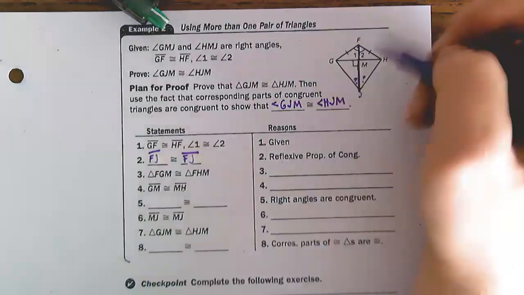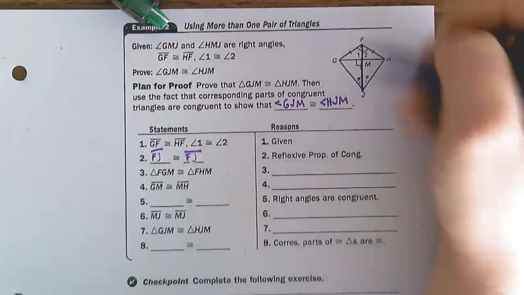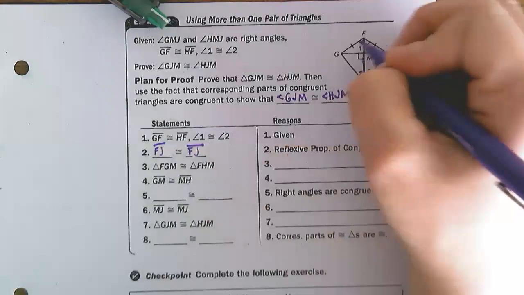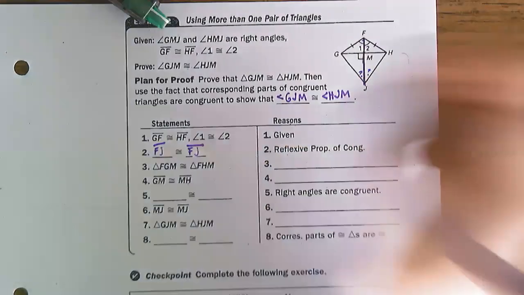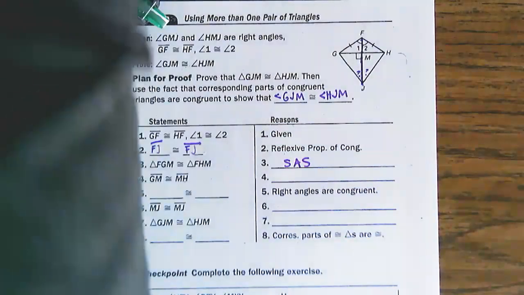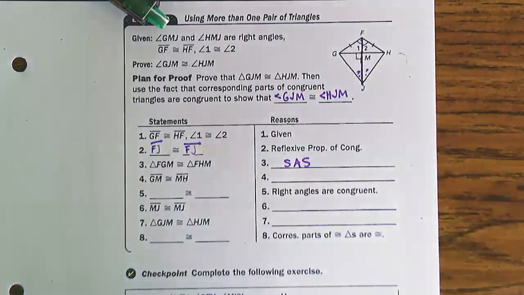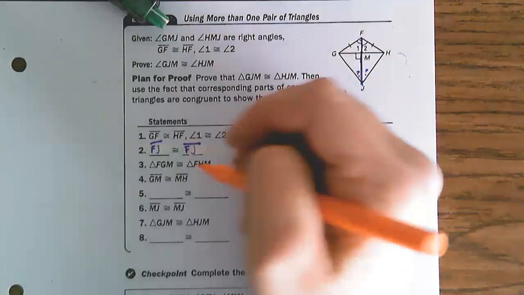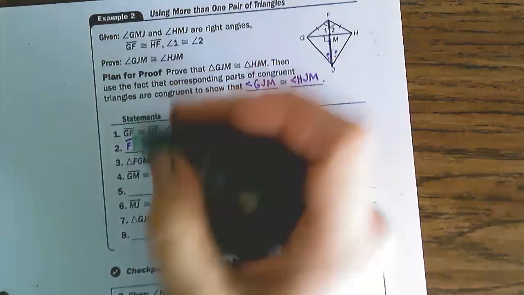I don't like mistakes. Okay, so if those are congruent to themselves, then we can say the triangles are congruent because we have a side, an angle, and then the reflexive side. So here's the part that I don't think we need. I don't think we need any of the rest of it because we can say that I don't think that we need this FGM, and I actually kind of hate this part.